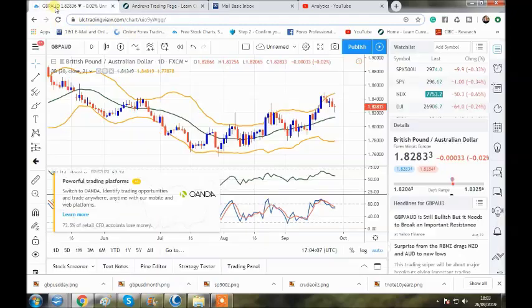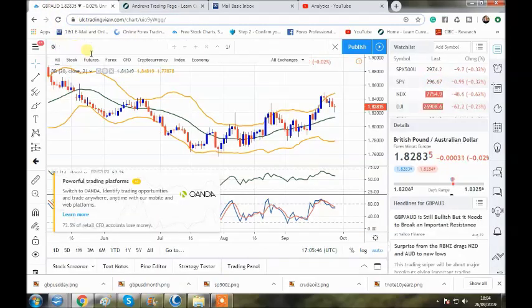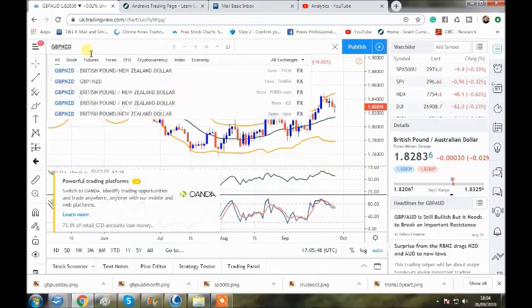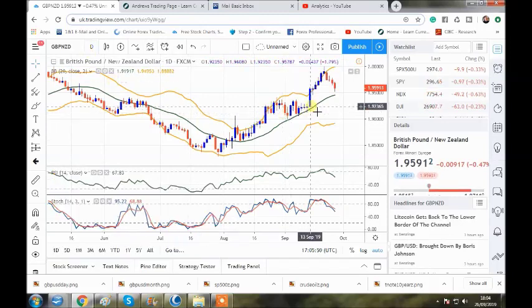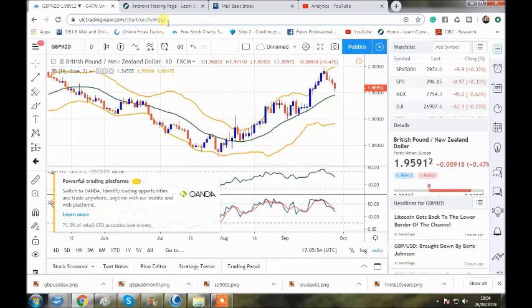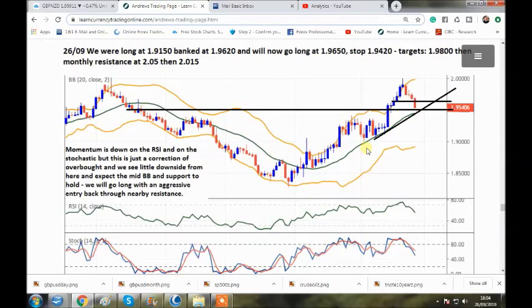I'm not sure what this one's done tonight. Let me have a look. Yeah, come back up a bit, but we're not near to being triggered yet. We'll see if we are. But yeah, this is a big uptrend now. I see that as a correction. The NZD has had a little bit of strength across the board, back through, then way up, in my view.